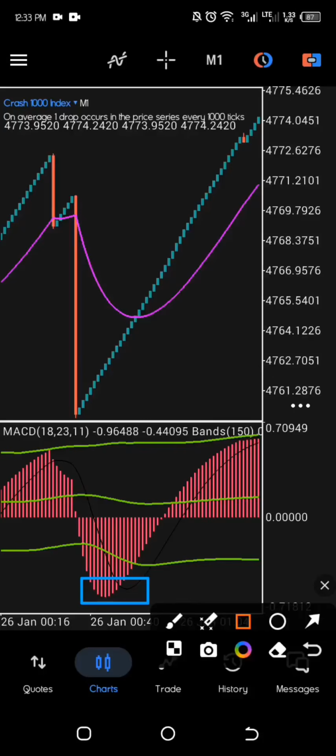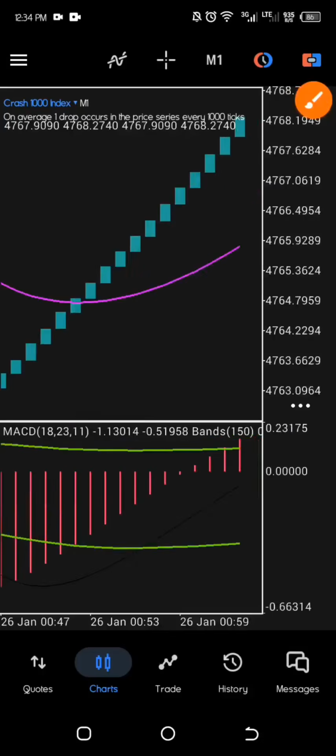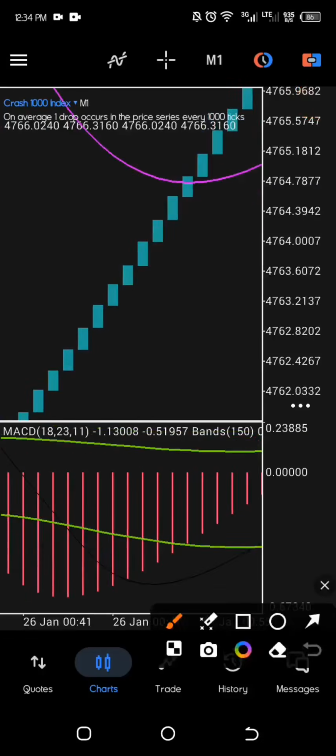When it's at the overbought levels, we are waiting for the MACD to come inside the Bollinger Bands line, between this line right here. You have to come inside of it. When it comes inside of it, the next thing we do is look into our main chart for our confirmation entries. For our confirmation entries, we always wait for the candle to move above the moving average, with this candle right here.